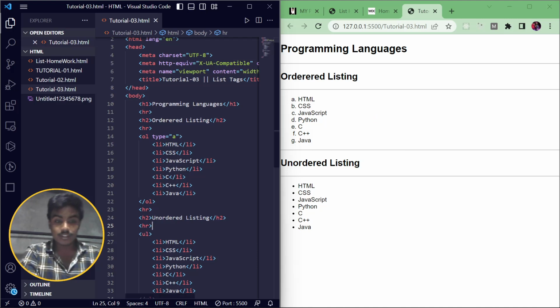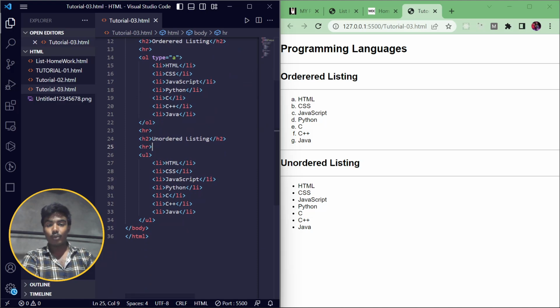As you can see, we have already defined ordered listings, and we have maintained an order here, and then we have created an unordered listing which has no order, but it is creating some bulleted points. So how can we change this bulleted point in our unordered listing? The same goes here also, you have to use this type attribute. Here we have 4 types of type attributes.